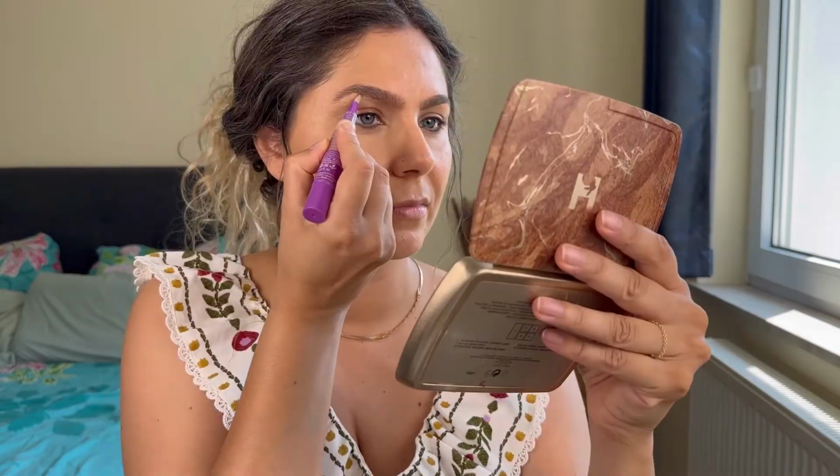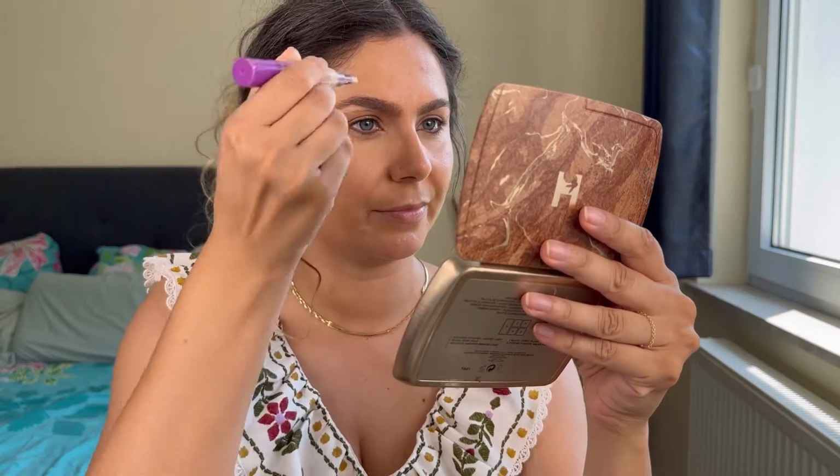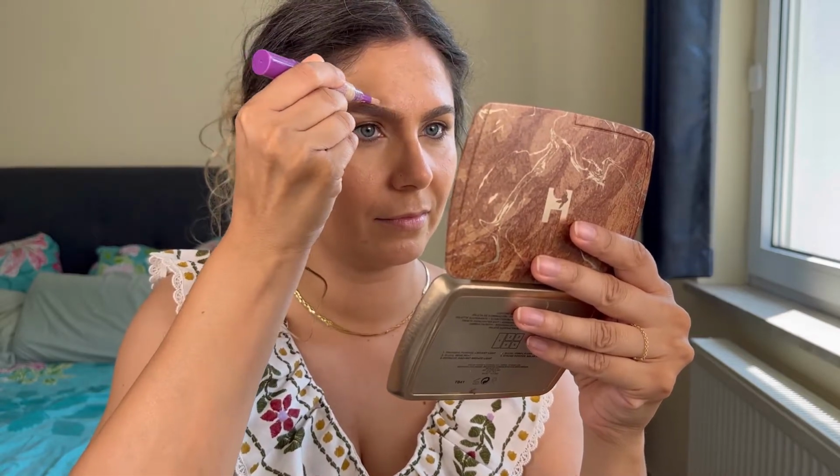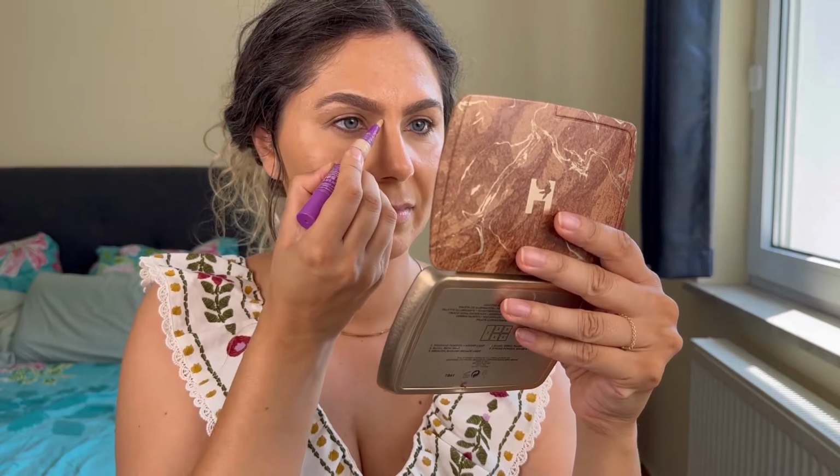I seal my under eye area with a little bit of powder, and just my under eye. Then I clean the area around my brows with a matte concealer for maximum definition and to hide any little hairs that you might have. Believe me, this trick makes a huge difference in photos.